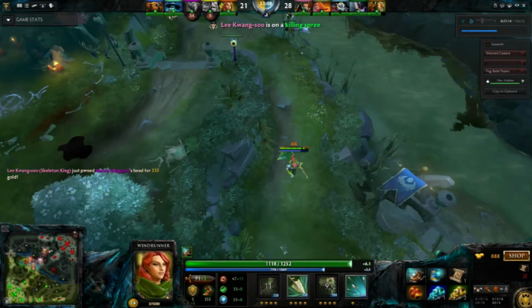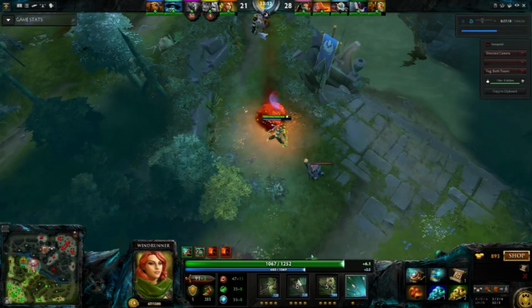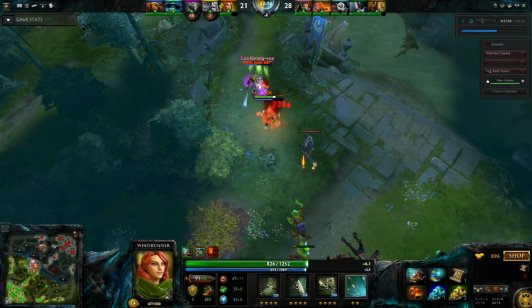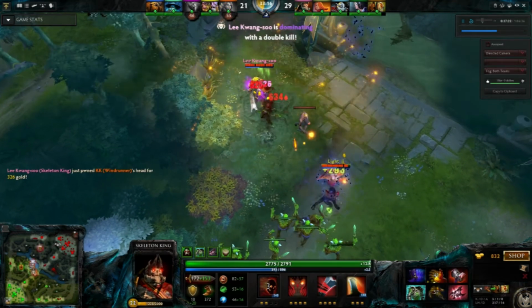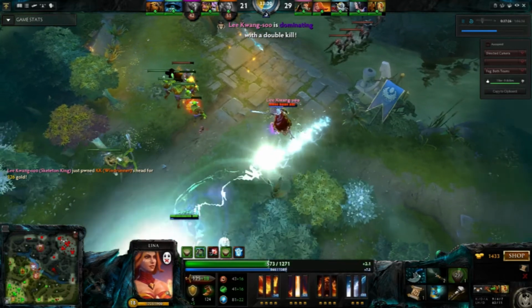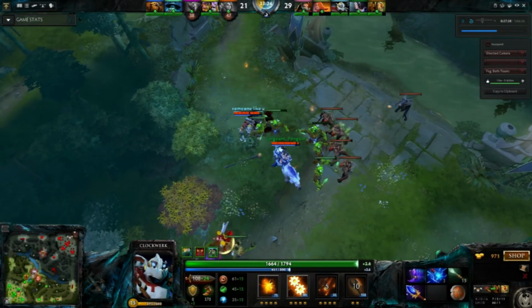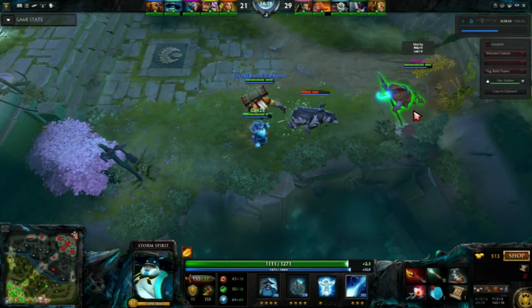Vengeful Spirit Magic Missile has slightly increased range on lower levels for Nether Swap. It was 600, 900, 1200. It definitely needed a buff on the early levels. It's now 650, 925, 1200. It's not a huge amount, but something's better than nothing.